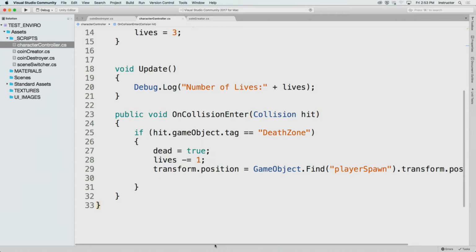Let's get back on point here, because we've basically created the system, right? This is actually what we want, right? We're killing the player. We're subtracting a life from its bucket, right? And then we're moving the player back to the respawn point at the beginning of the level. We like that. Okay, but this is a very inefficient way to write it, because everything is happening in this one function, right? Ideally, we want to start breaking these out a little bit.